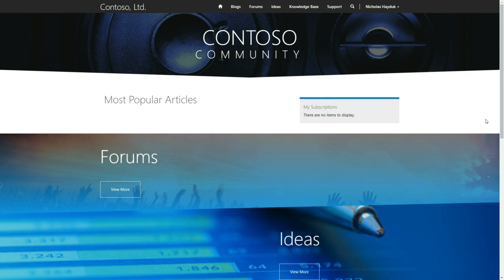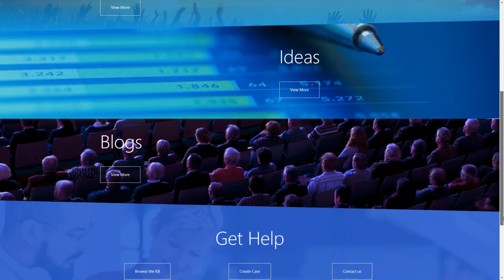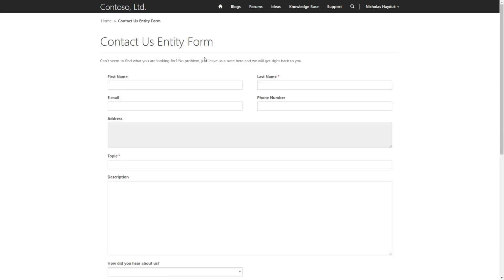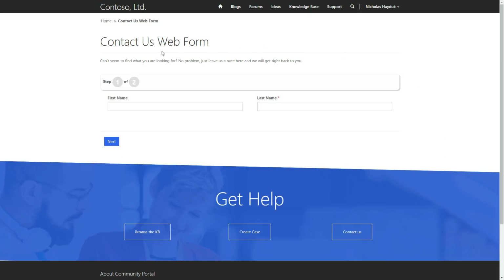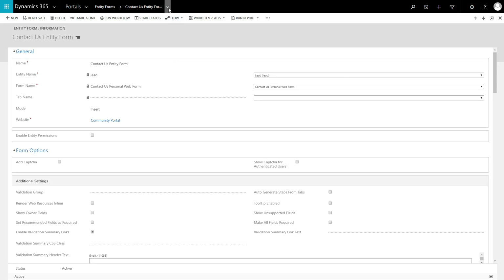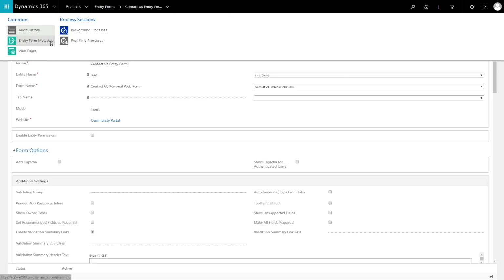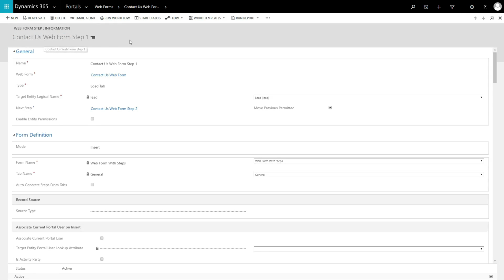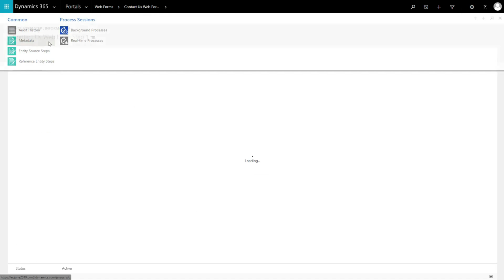I'm often asked the difference between Entity Forms and Web Forms. Before I get into the differences, let's first look at the similarities. Both technologies are used to expose Dynamics 365 forms to users, to allow them to view, edit, or create records. Both have a metadata feature that allows advanced configuration beyond the out-of-the-box Dynamics 365 form capabilities.